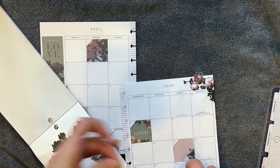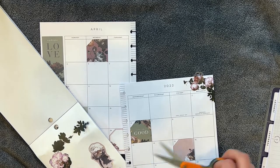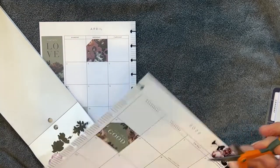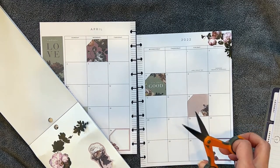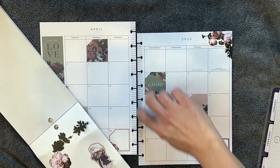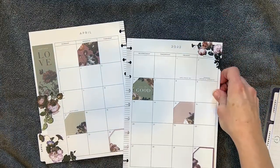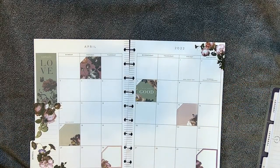We'll save these for edges in case they come up in another spot. I'd like to save the edges of the larger pieces just in case as fillers for later. It may not be for this spread, but if I use these again on another page, and if I'm working the center, or if I'm working on the edge here, I need to fill some space that I might not like these here. But it's all personal preference.